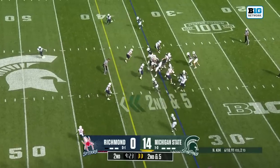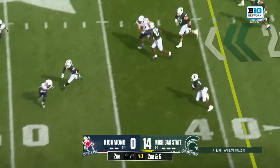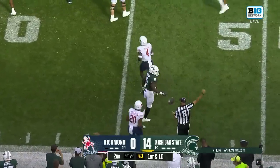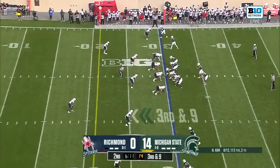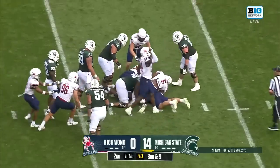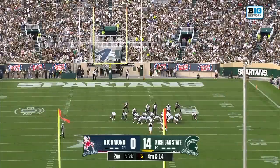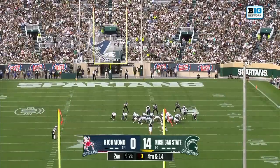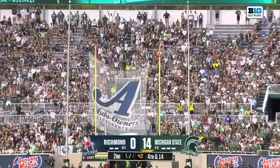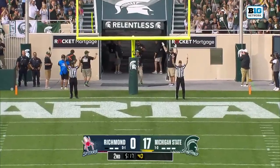Second and five for Noah Kim and company. Carter shrugs off contact in the backfield and busts this one open, finally brought down by Bryson Parker. Kim is smothered, hit by Aiden Murray and Marlon Lewis on that Richmond defensive line. Jonathan Kim was good from 47 last week against Central Michigan — he's got a good leg. Off the crossbar and in for Jonathan Kim.